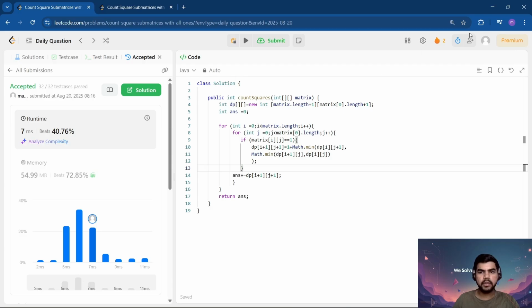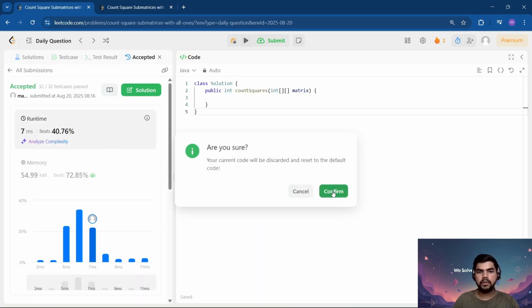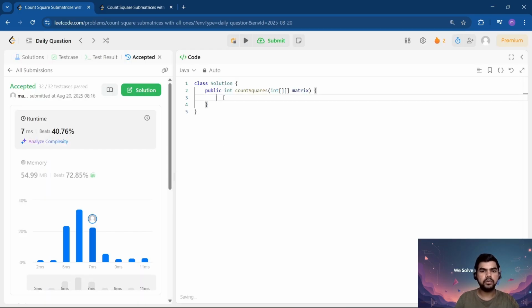So we'll try a fresh one so that you guys can get the second solution also. We'll write the DFS function first. public int find, we'll write find as the name, int i, comma, int j, comma, and we'll pass the matrix also here.